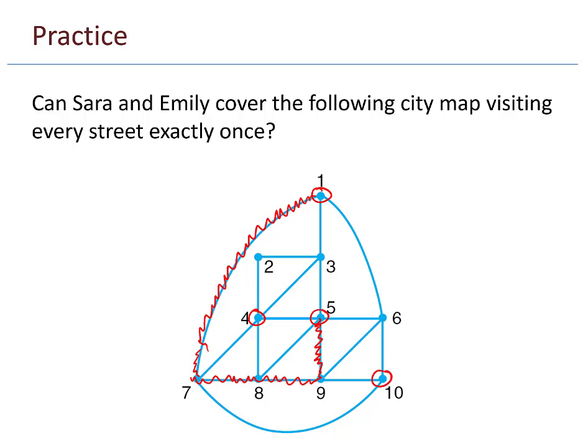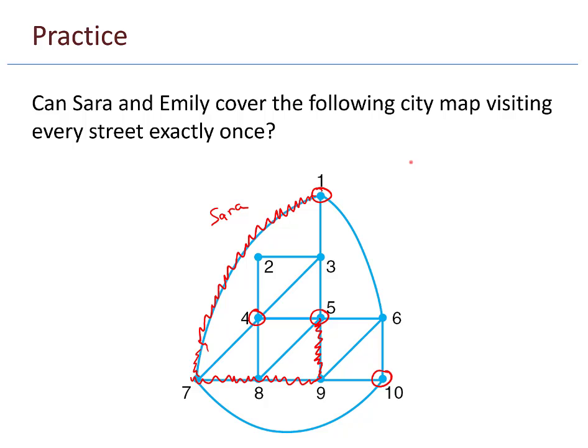Look what's happened. Now, the vertices that were interior to her path, like 7, was originally even degree, and Sarah used up 2 edges. Oh, so it still has even degree for the edges that remain. Same thing with 8, same thing with 9. And 5, it used to have odd degree, but now it has even, subtracting out the edge that Sarah used. And same thing with 1. It used to have odd degree, but now that Sarah has used one of the edges, then an even number of edges remain.